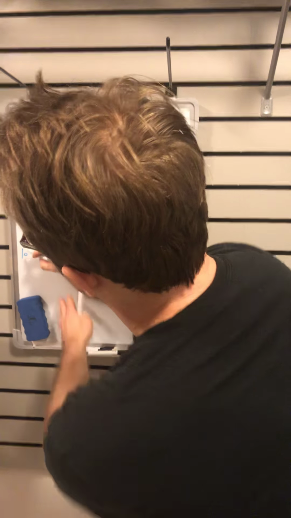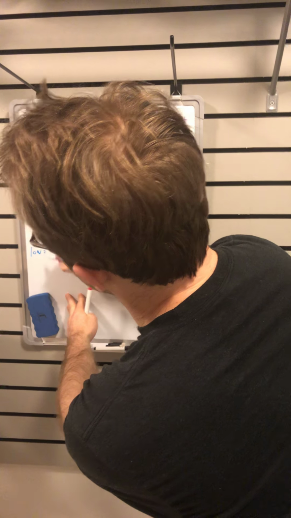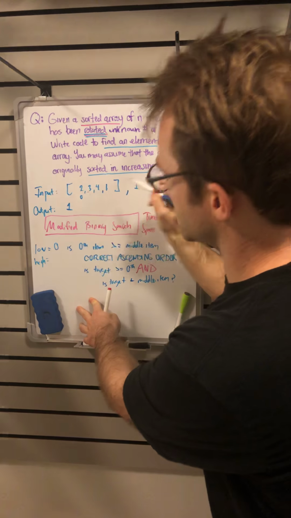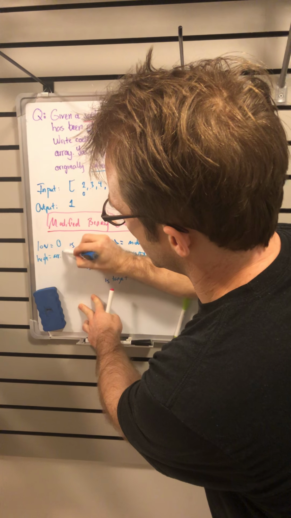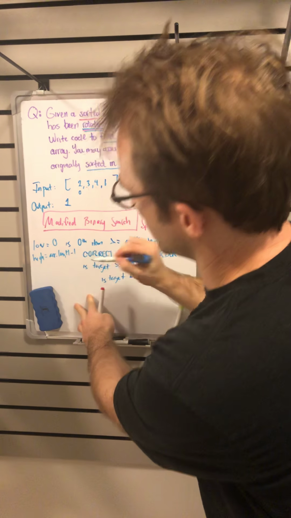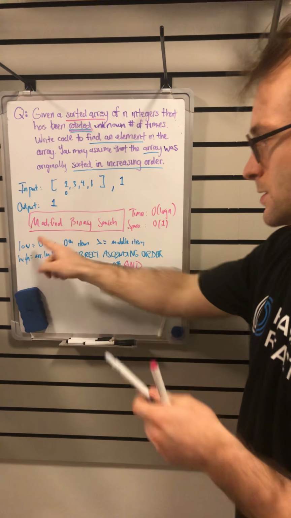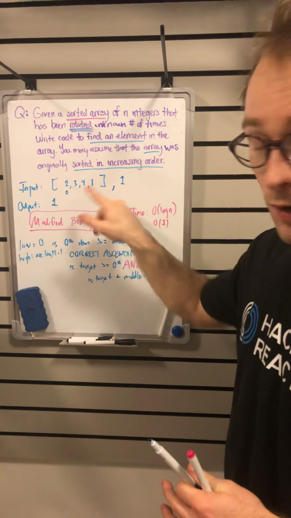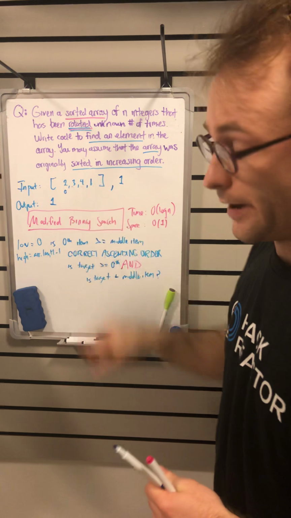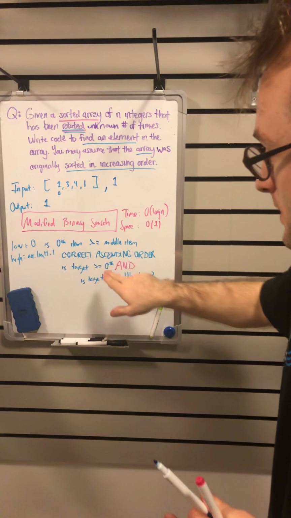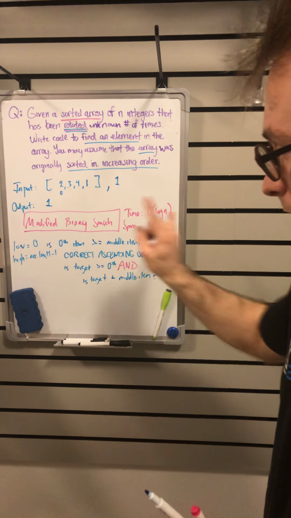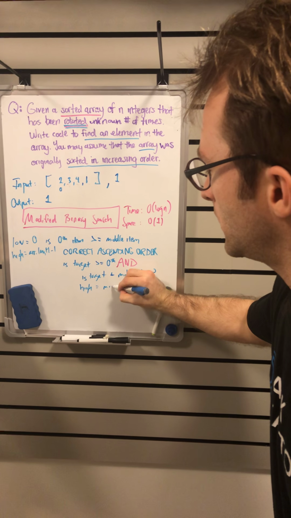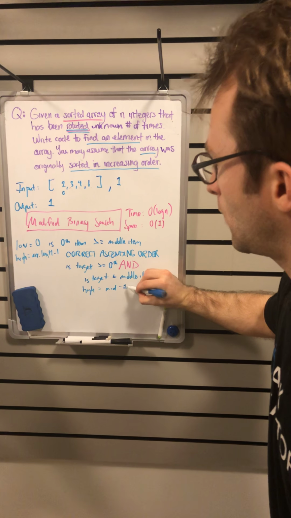It makes sense. So you'll have a low, which usually always starts at the 0th. You'll have a high that starts at the array length minus 1. And we use these indices to tell us where we are narrowing our search in the array. So if this is true, if the target is in the lower bound, what we would do is set our high to be equal to where the mid is, minus 1.